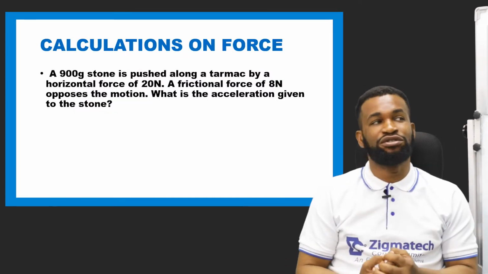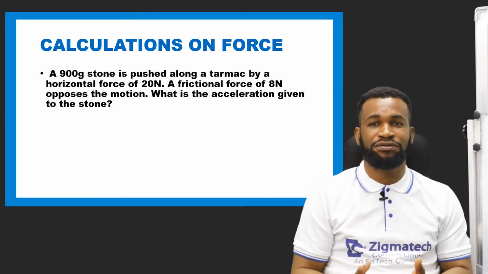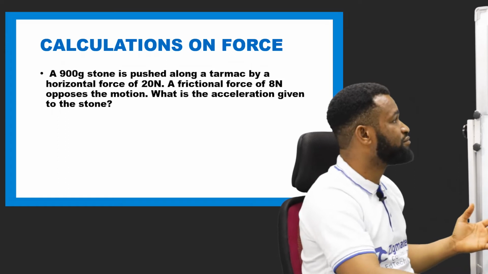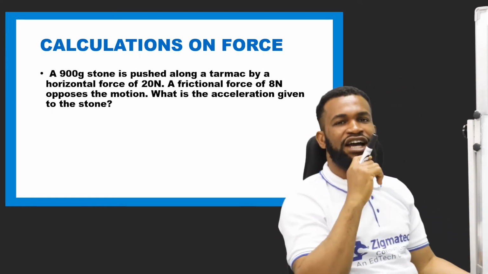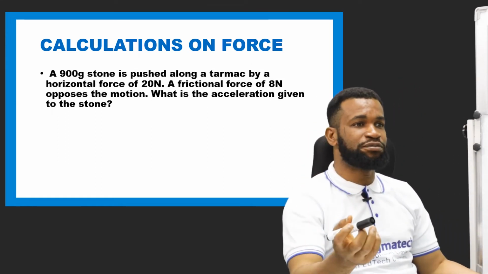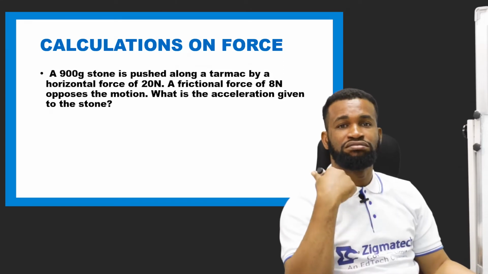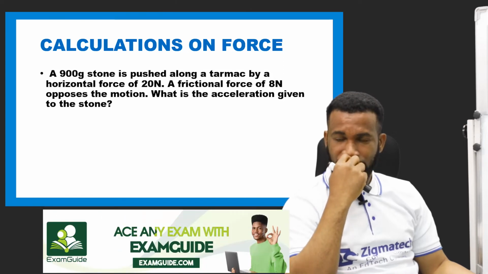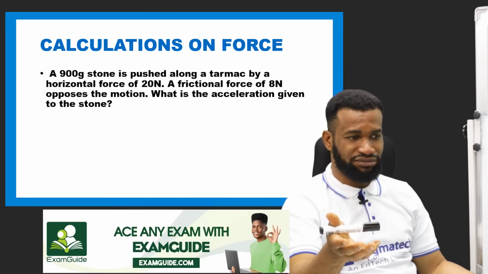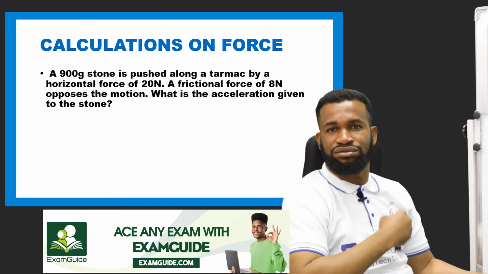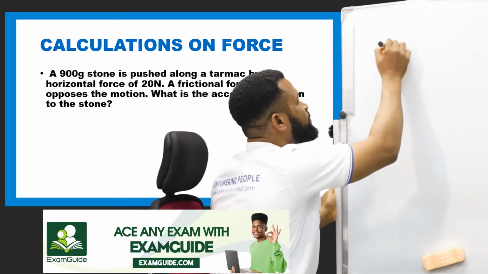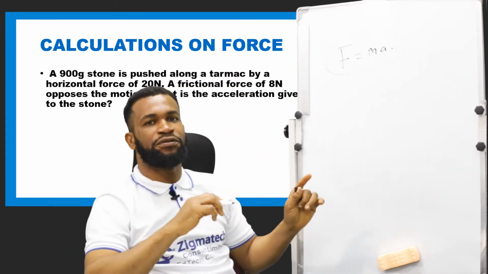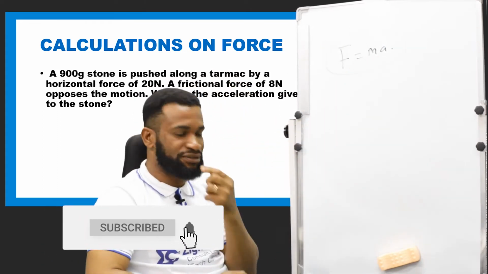Now, we are going to look at a few calculations about force. But before that, I don't want to be pushed into proving the rules for the second law of motion, which is called change in momentum. But I have a little to say about it. We say that force is given as ma. The force is given as mass times acceleration.